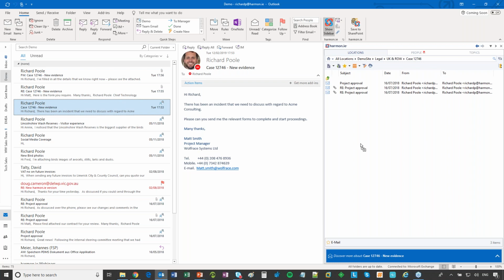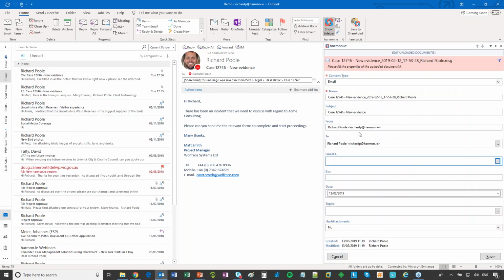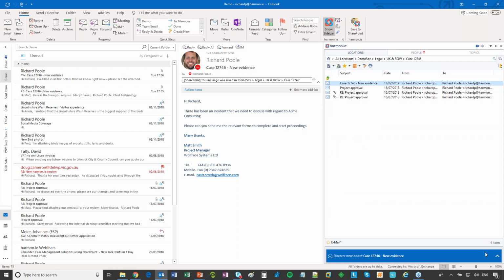So if I just drag and drop the email that I'm reading, it will upload it into SharePoint. It will capture the metadata automatically, as we've just mentioned. So for example, who the email was sent from and to, the date or time that it was sent, and any of the other relevant metadata around that particular email.